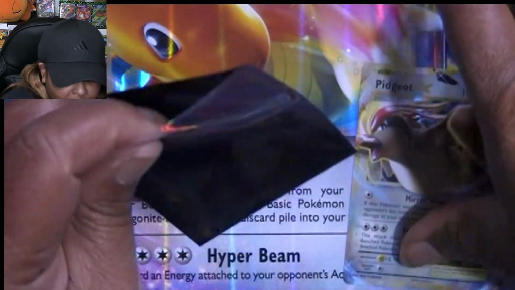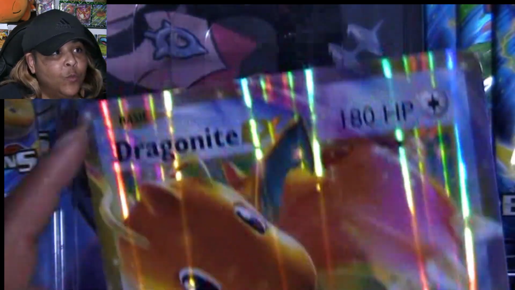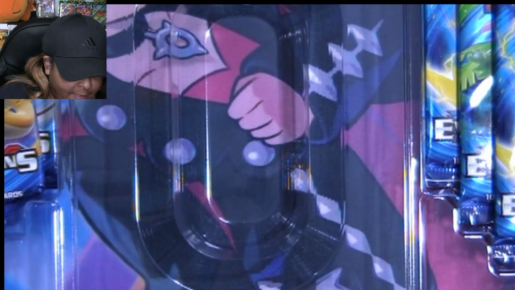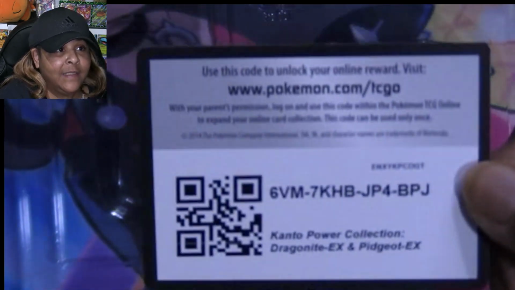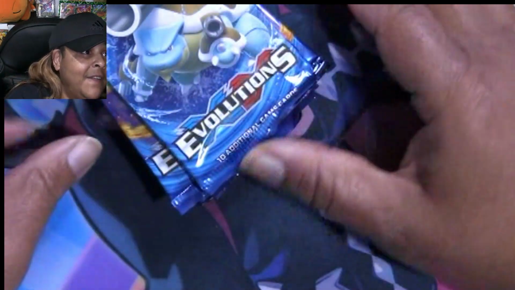Man, it's getting harder and harder to open up these sleeves. Then you got this big jumbo card, the big old jumbo cards. Put that over to the side. Then we got these 10 evolution packs. And here is a code card for you guys.